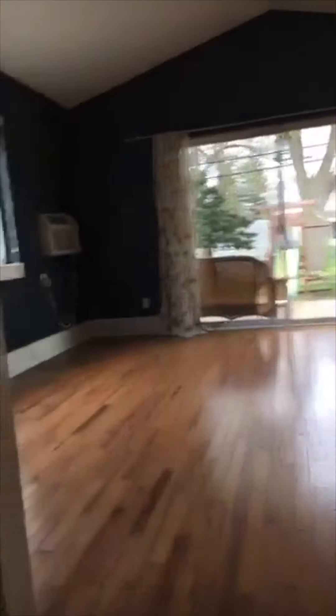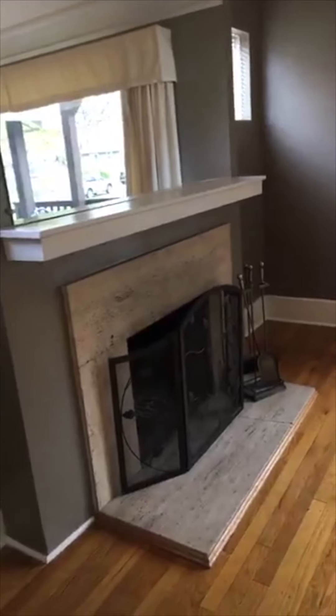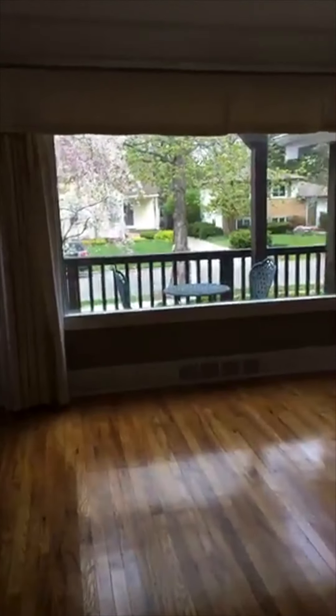So we'll head back up to the bonus family room. I wish I could show you just how large this is, and they've already got all the setup for you to mount your TV. Now we'll walk back through here, through the kitchen, back to the dining room, and this beautiful living room that I would probably make my grown-up reading room — that fireplace and all the decorations in this window.